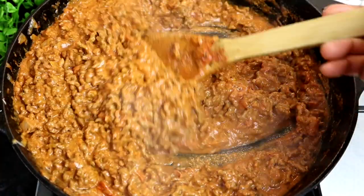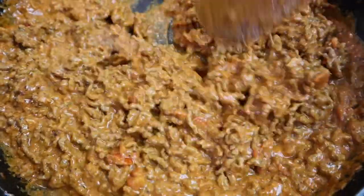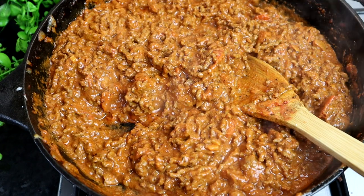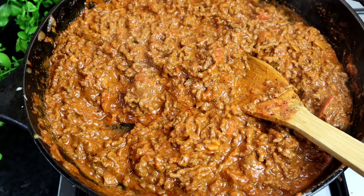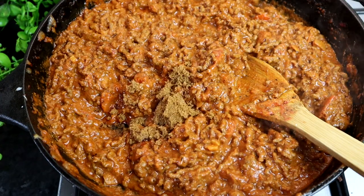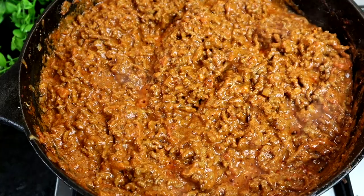I'm not going to cover my pot — just keep stirring so it doesn't stick, and to avoid making too much liquid. This is totally optional, but I'm going to add some brown sugar — at least one tablespoon. It's going to balance out the taste from the tomato puree and tomato. You can also use granulated sugar. If you don't want to use it you don't have to, but trust me, it's going to add such a difference. It is all finished, so now I'm going to turn my stove off.